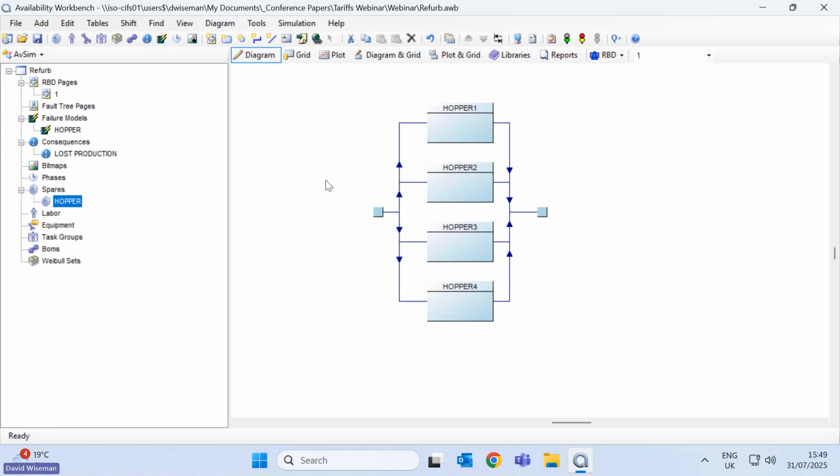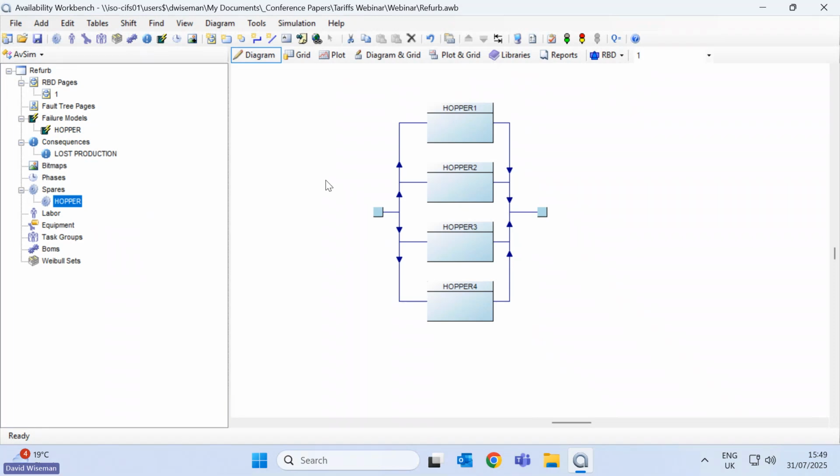And those same principles work with spares as well. So how many spares should you store so that you're avoiding additional costs from having too many or not enough? How do you respond to sudden changes in the cost of spares and the availability of spares? Do you store more? Do you store fewer? Do you look for an alternative source of spare parts? Or, as we saw just now in AVSIM, could you try recycling them, refurbishing spares and returning them to storage rather than buying new ones wherever possible?